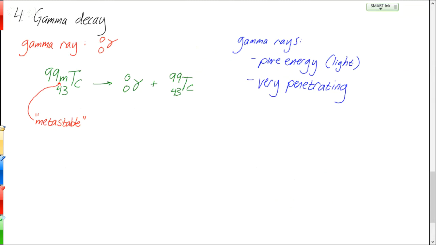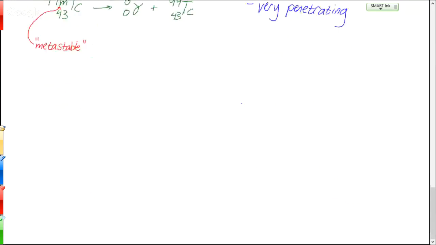Okay, so that's the various types of radioactive decay. So make sure you understand how to write those types of equations. Like I said, it seems like these are a little easier than what we did before, so it shouldn't be too much of a problem. So the last half of the chapter is on the other side: how do we measure radioactivity, and then how does it change over time.